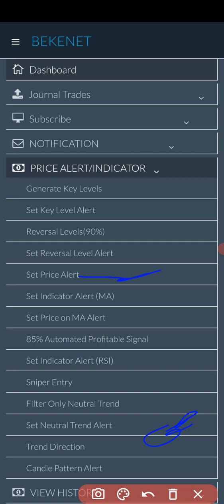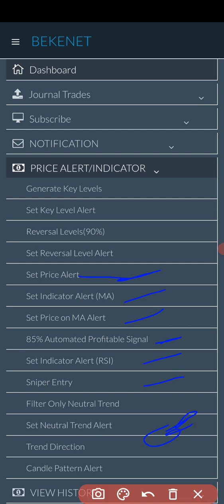We've created a video on that, you can just go and check it out. Automatic trading, we've created a video, check it out. You just go and sniper entry. So the things I'm going to be showing you now, those are the things a newbie and a professional can just go to the app and read, follow the instruction and trade with it. You understand? You just follow the instruction and trade with it.